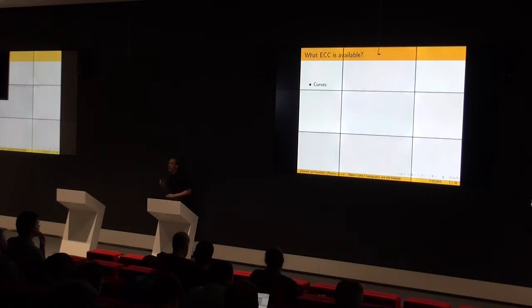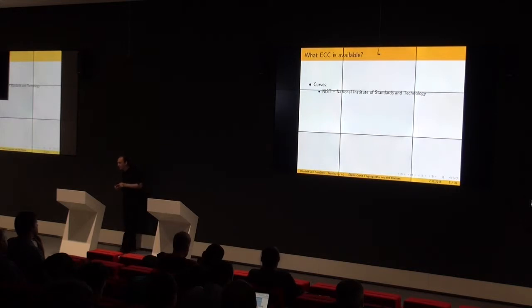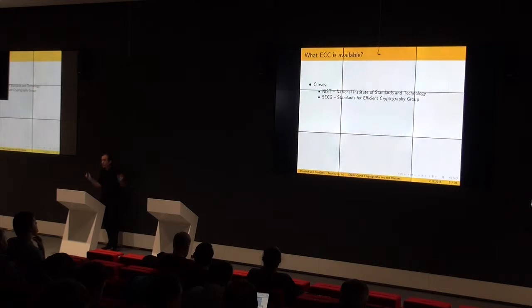You get curves standardized by the National Institute of Standards and Technology. That's a US government organization. That has certain implications, but I think we can live with that. You get the Standards for Efficient Cryptography group, which also devised quite a few standardized curves. And if you're paranoid, you can go independent. But once again, do not try it on your own. Better trust someone who can do that. And in this case, it's Daniel J. Bernstein and his team. We'll look at their curves later on.